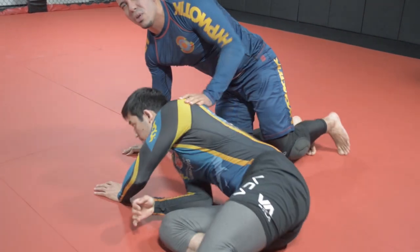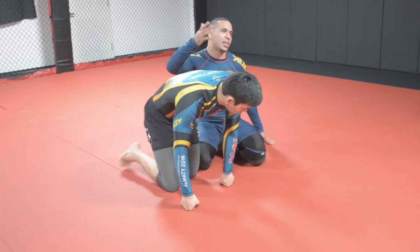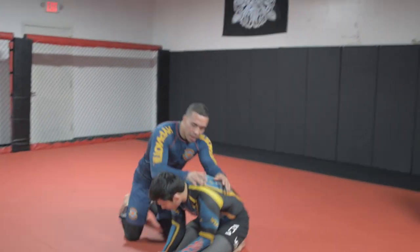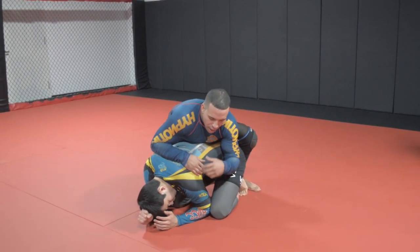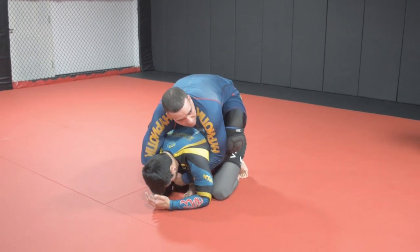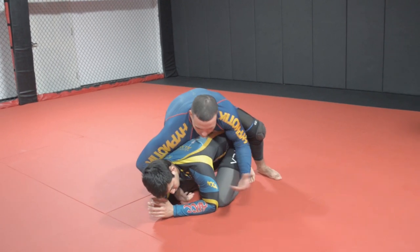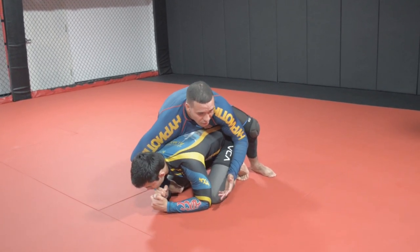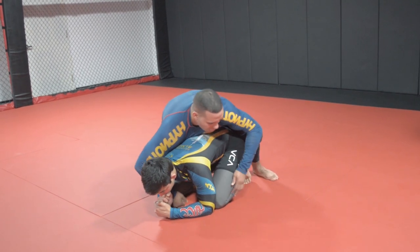Within the context of jiu-jitsu, why would I roll over the top? I'm not pinning them, I'm not getting back points — what's the context? If he pulls his leg, I would roll because it's the more risky way of cradling. But why do any of this cradle stuff at all? Because we want to put our hooks in — as jiu-jitsu practitioners, we always want to place our hooks in. That's our preferred game. But it's not always possible, and sometimes in a match, a fight, or a self-defense scenario you're very tired. Throwing your hooks in, you might lose position. So this cradle is a way to maintain control and also develop a certain squeeze that translates to shoulders, neck cranks, and everything. You really get much stronger through practicing these cradles.